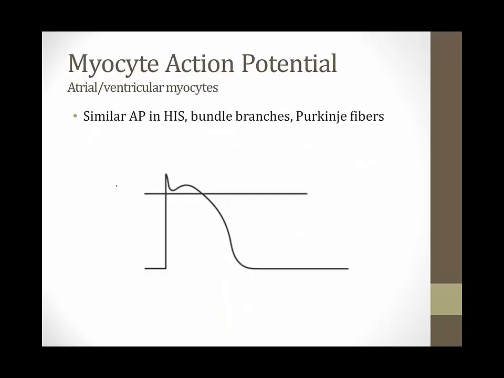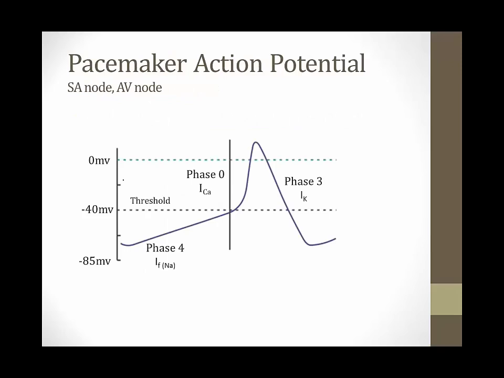through the heart. Let me make one other point about the myocyte action potential before we move on. Even though this action potential is usually discussed in the context of atrial and ventricular myocytes, you should be aware that you can find an action potential with a similar morphology in some other places in the heart, including the His bundle, the bundle branches, and the Purkinje fibers. But there are two places in the heart where you will not find an action potential that looks like that, and that is in the SA node and the AV node. Cells in these parts of the heart have a different action potential. It looks like what I've drawn on the screen, and this is called the pacemaker action potential.